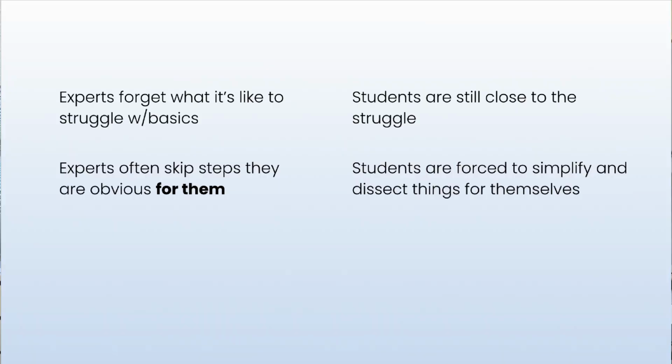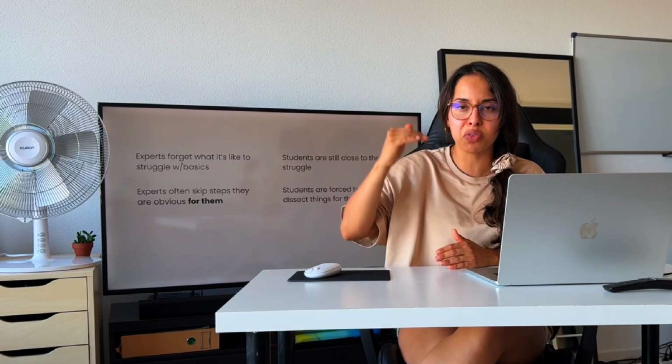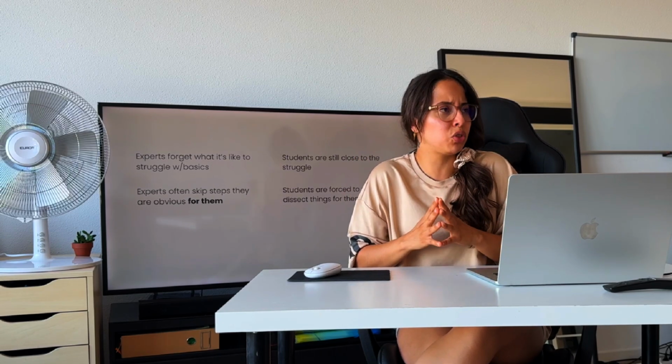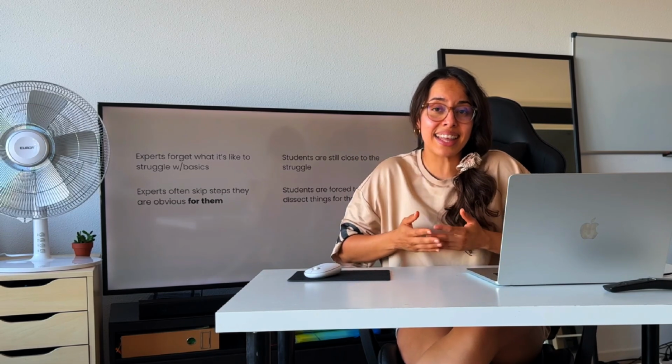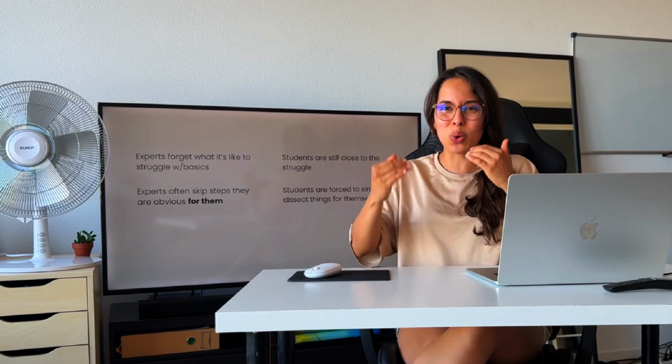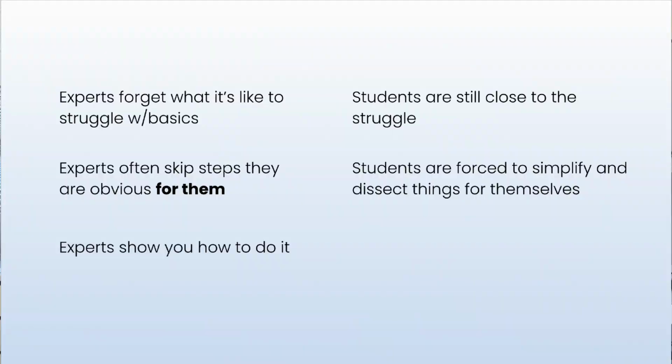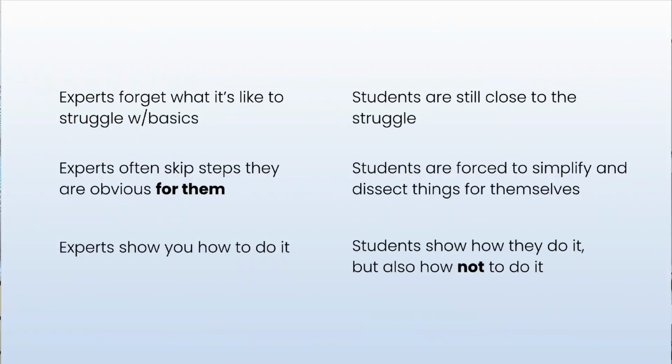So when you're learning from someone that is at your level, the person that is at your level or close to your level is forced to simplify things for themselves. In my case, because I'm not an expert yet, I'm still forced to simplify complex concepts in very basic language. I really love to explain things at a fifth grader level. And that's the explanation that I'm going to share with you. So we're kind of vibing at the same necessity for simplicity. And of course, the experts show you how to do it. But a student, or at least somebody that is at your level, can show you 2 things: how to do it and how not to do it.